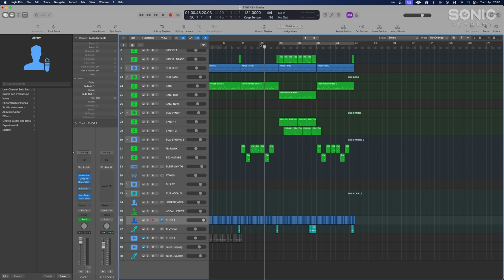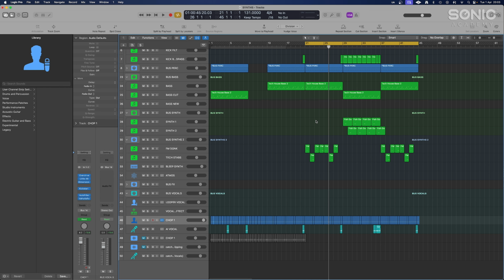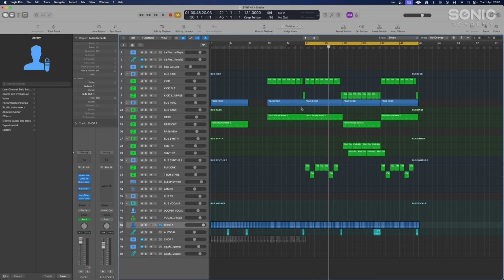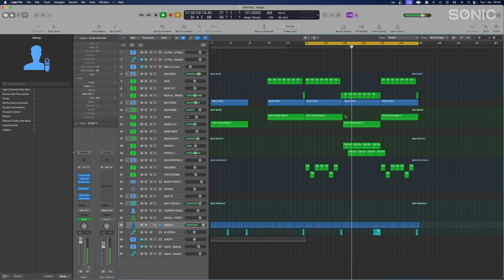But let's just have a quick listen to what we've done, and let's play this section, and then we'll hear how things are starting to pan out a bit now, and there's a bit more ear candy going off. So what we'll probably add as things go on, we'll add a few atmospheres and more growing effects in the background, but we'll get to that in a later video.